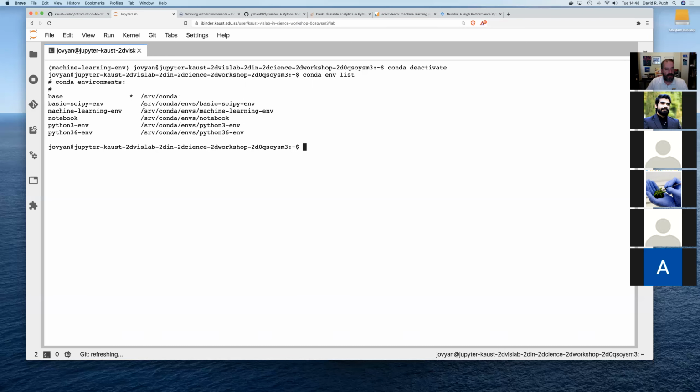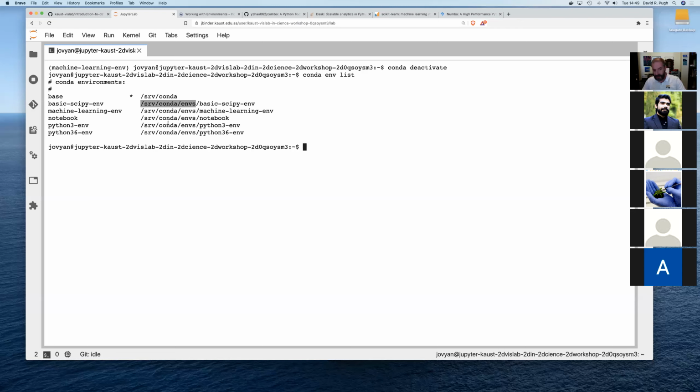Notice that all of the environments that we've created start with /srv/conda/envs in this case. So this envs directory is the default location on Binder for Conda environments. If you create a Conda environment, it's going to be installed as a directory within the envs directory. Now, if you've installed Miniconda locally, then the default location is your home directory/miniconda3/envs. It's a little bit different here on Binder because the Binder team has their own schema for installing software.